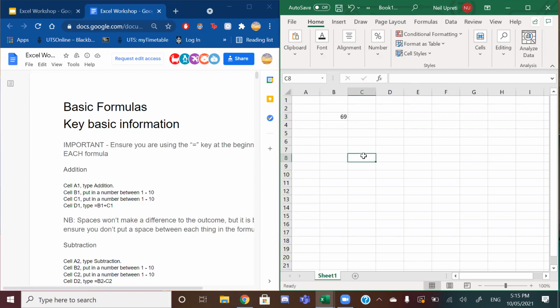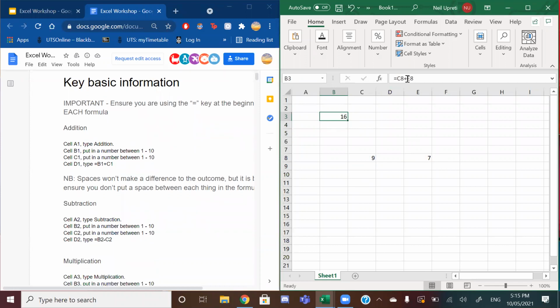So for example, if I had a value here and I had a value over here, and I wanted to add each of these values on two different cells, I would shift click, likewise, and then I'll do the same for my next cell. And as a result, it should add each of these cells together and give me my answer. Fairly straightforward.